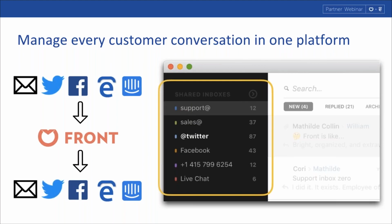Companies are starting to use text messaging a lot more as a channel for either support or sales or whatever it is. That's kind of the next thing that we ended up bringing in. So we're allowing Twilio numbers to be brought into Front directly from here. And then our newest type of integration, our newest channel that we're bringing in is voice. So partnering with companies like TalkDesk, we're able to now bring in that type of communication and context around all of the type of customer communication that you have to manage it in one place. And as Gillian mentioned, making it flexible so it works with all the best-in-class tools that you're already using and hopefully will be using.